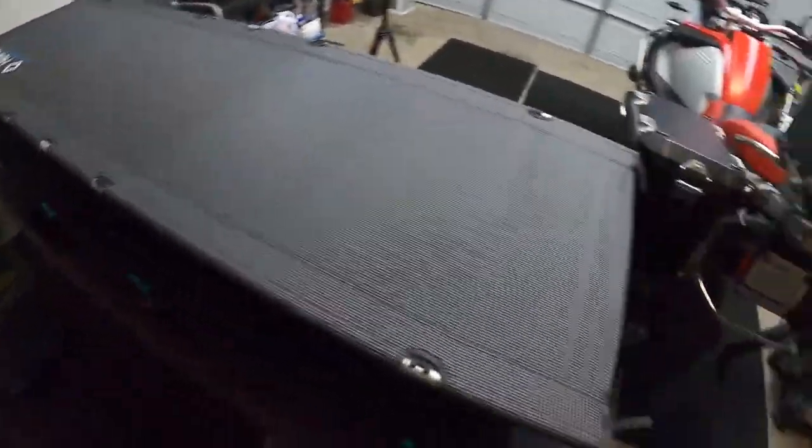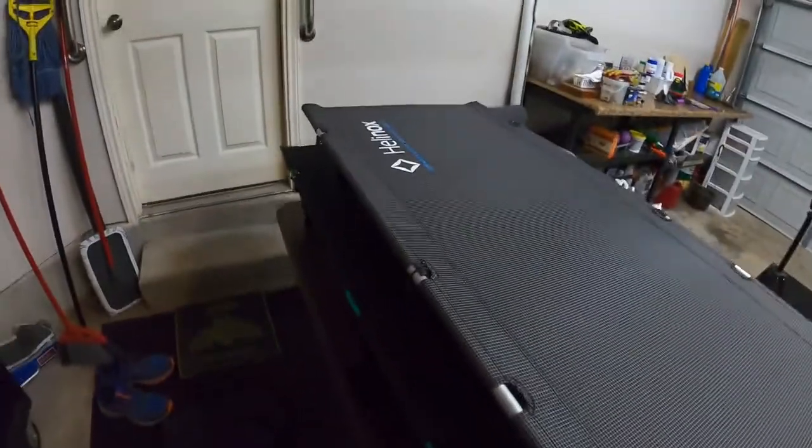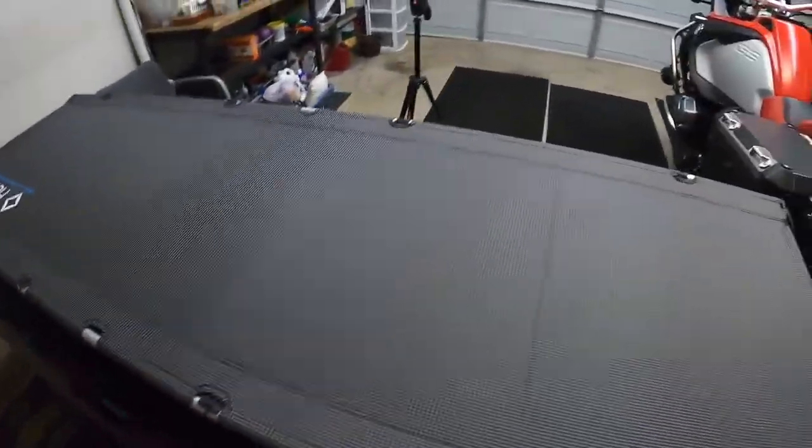Let's pack them back up and do a quick comparison of the two. I really liked my Helinox cot, but for a $200 difference I may have to give this a try. The pack-up is very similar — there's really no right or wrong way. In comparison, the Helinox is about 21 inches long by five and a half inches. This one is just over 16 inches — maybe right on 16 — but it's about seven inches in diameter. But it does fit into a pannier.